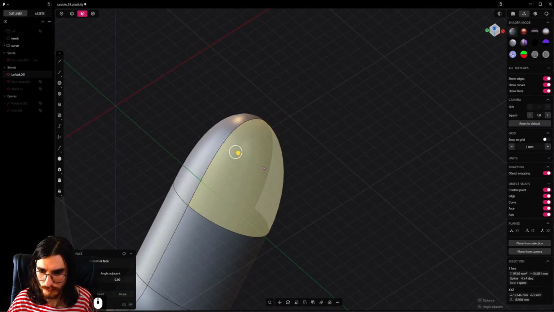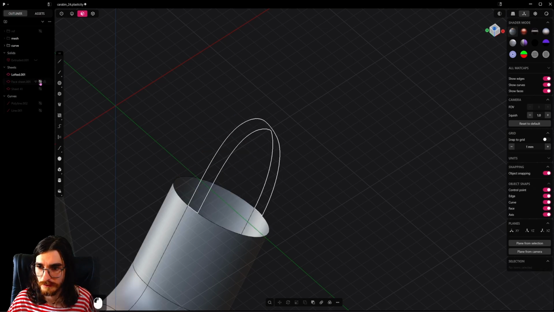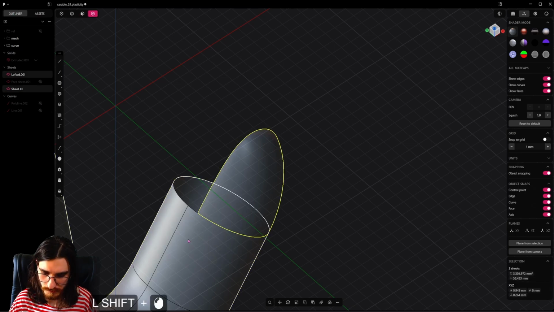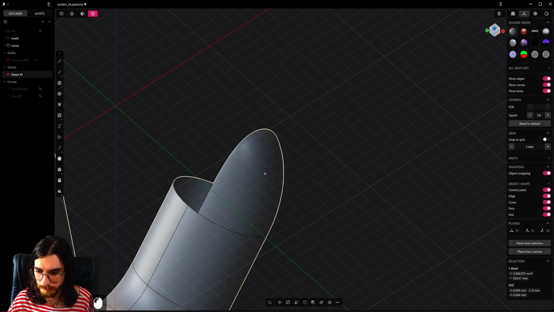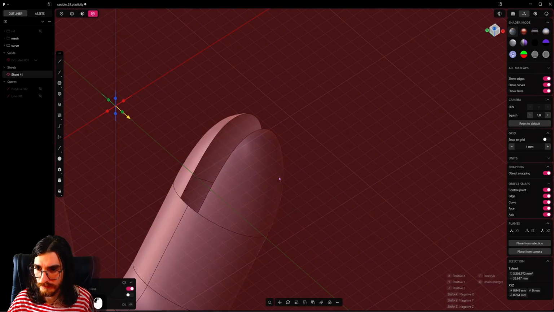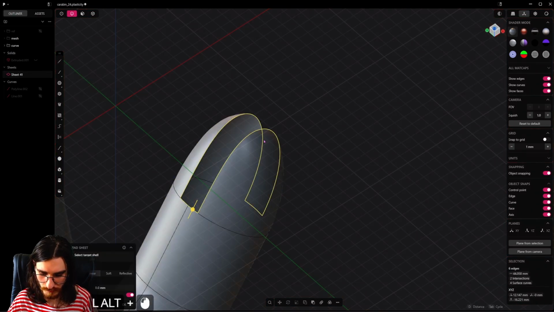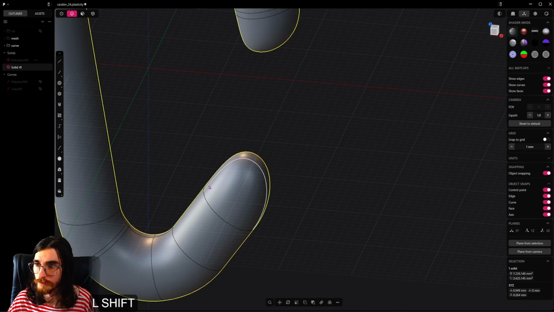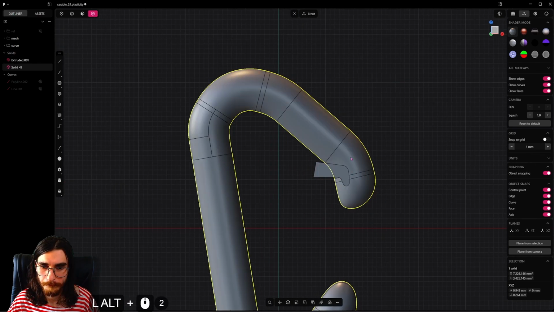So I just need to Shift X and Shift X, and then I need to bring this back and I will just join them. And this part, I don't need it. And I will Alt X, drop it to the other side, Q to merge it. Perfect. And now I can do a Shift J, I believe, and do it on G1. Good. And now it's a solid. Perfect. Yeah, and now I can do the Boolean.